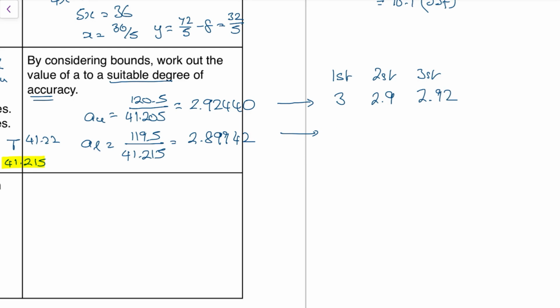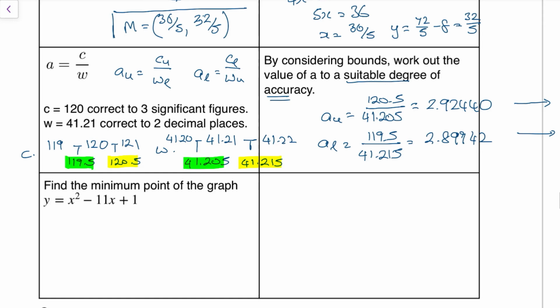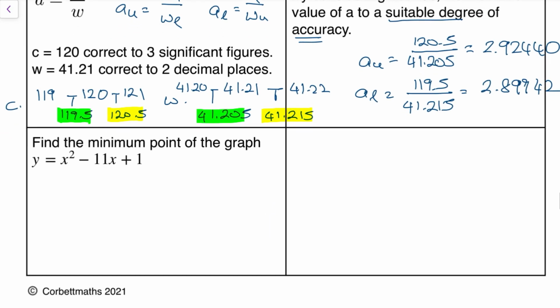Round lower to 1, and it's 3. Round lower to 2, and it's 2.9. Round lower to 3, and it's 2.90, which is not equal to that. So therefore my answer is the highest number where they are the same, which is going to be 2.9. Again, go through that again. You may well get a question on that, but it's relatively easy marks in an exam. You're just doing a process. You're just working your way through, picking up those marks as you go.